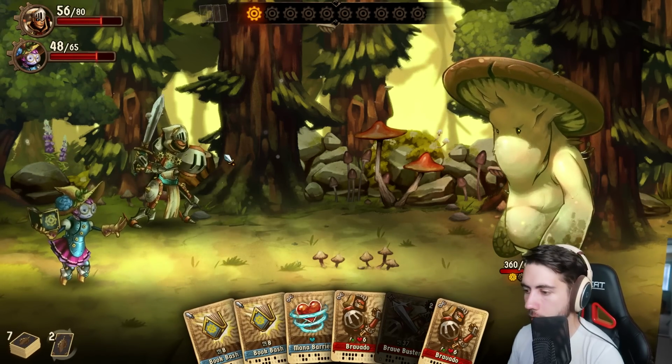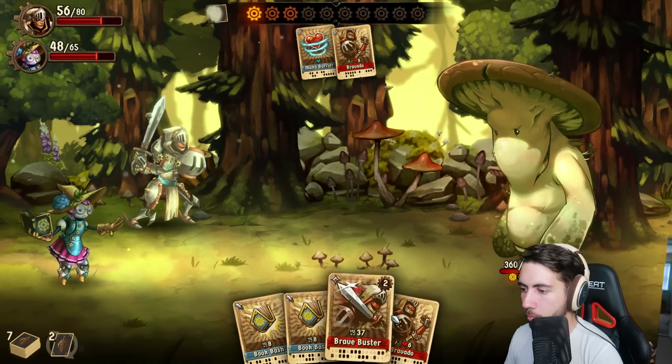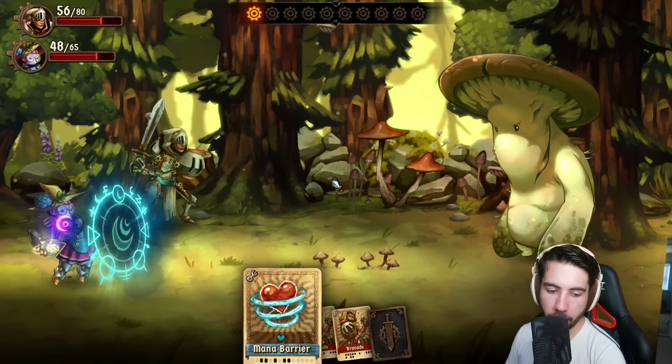Okay, guys. We're getting here. We're getting into this deep. Another mana barrier coming in. I'm going to hit with a double bravado here. I don't think we're going to heal. Oh my gosh, I sound like such a nerd and I love it. Double bravado is a powerful move right there.